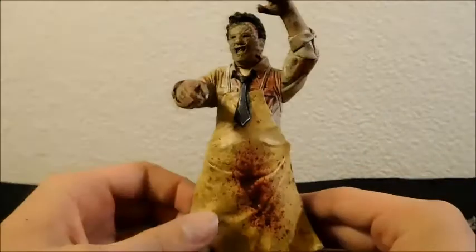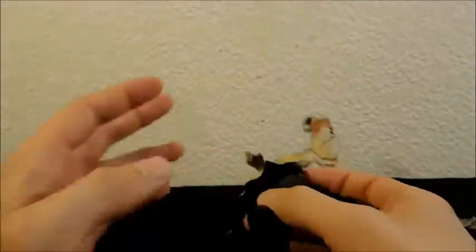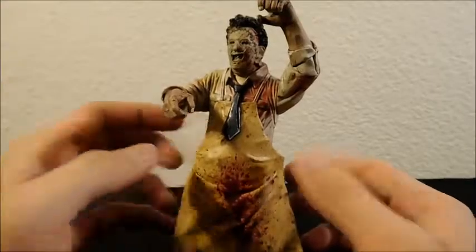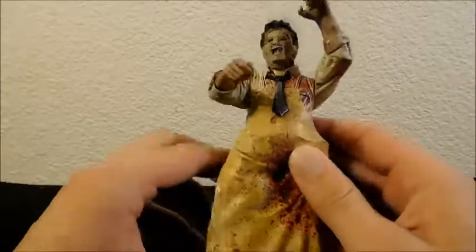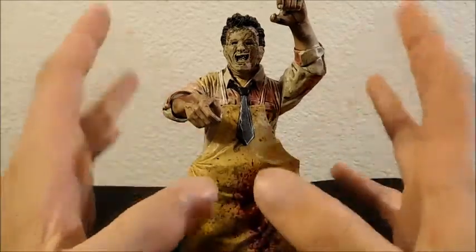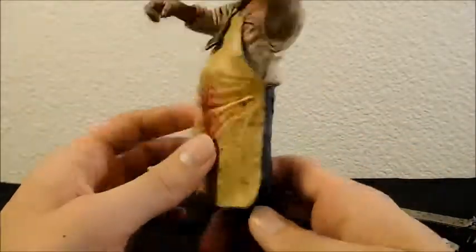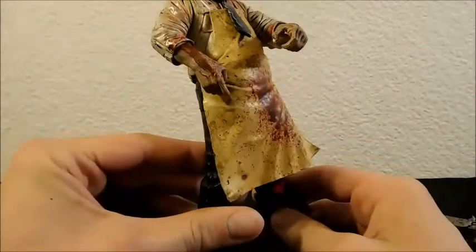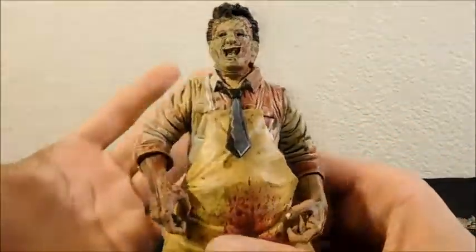Then this piece right here is a soft-ish plastic, but it's not too easy to move. It's not very pliable, so you can't really get too much with it. You can't reposition it or anything, but it doesn't get too in the way at the same time. It's just right in between too solid to move and too soft to keep in place. I will say it does look like it's billowing out a little too much on the sides. But beyond that, I like the way it folds over his legs and all. It sits pretty well. Alright, now we'll talk about articulation, I guess, since basically sculpt and paint we've gone over.